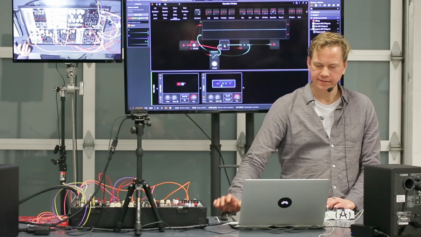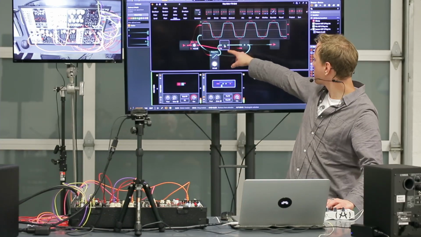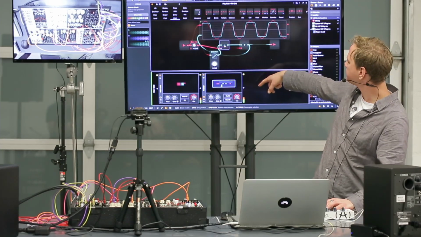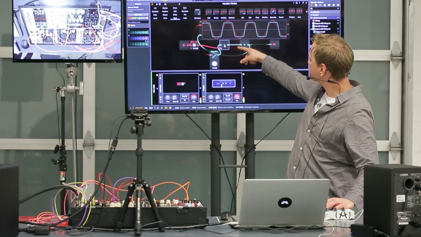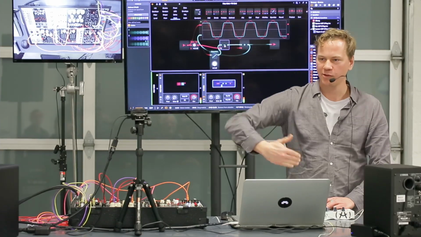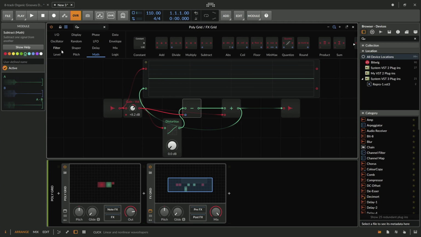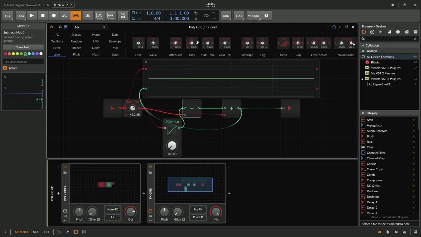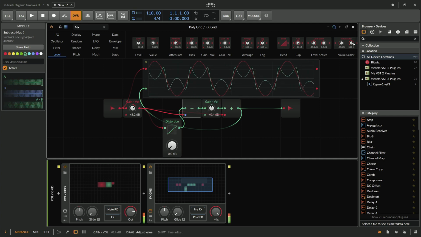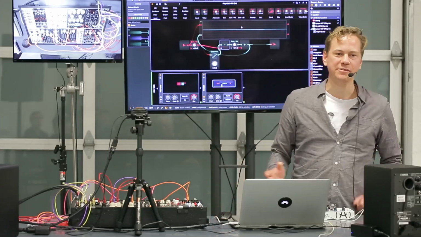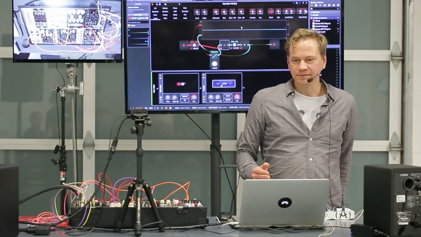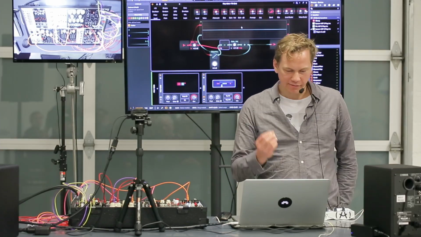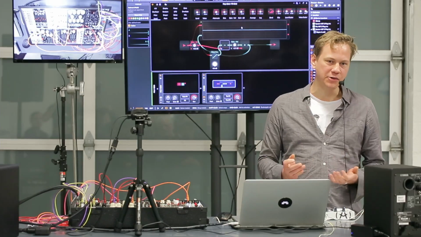Now, if I take this subtracted signal over here, maybe you didn't see how it looks, and scale this, I should be able to actually make it fold back again. So let's see if we can do that here. Level volume, here we go. Oh yeah, here we go. And of course we can do all the stuff that Frederick showed before, that we can modulate this, add LFOs and all this stuff, but it's interesting that you can build your own shapes this way.